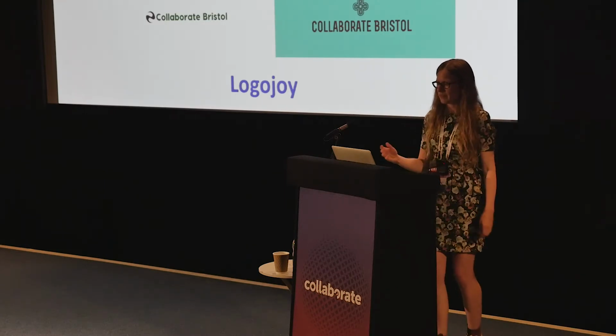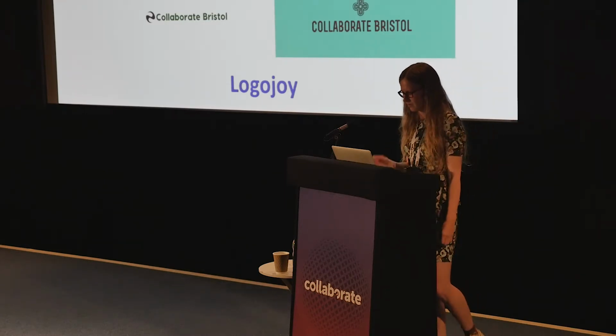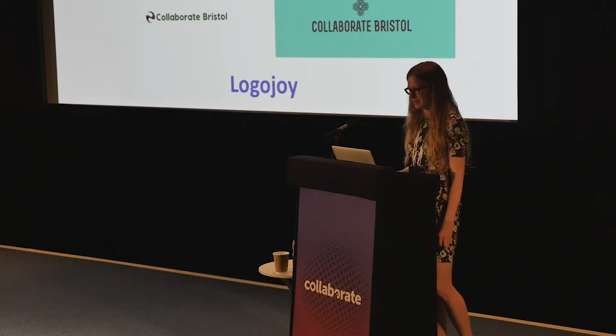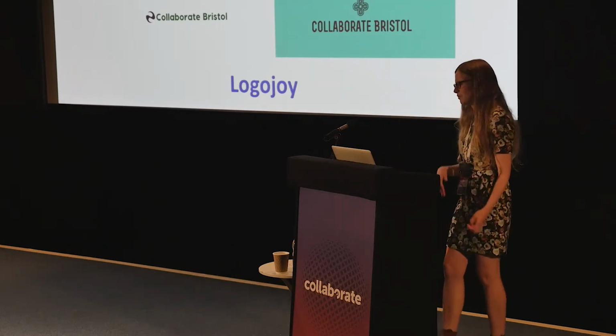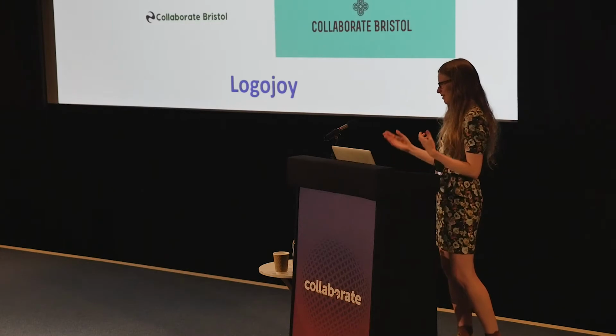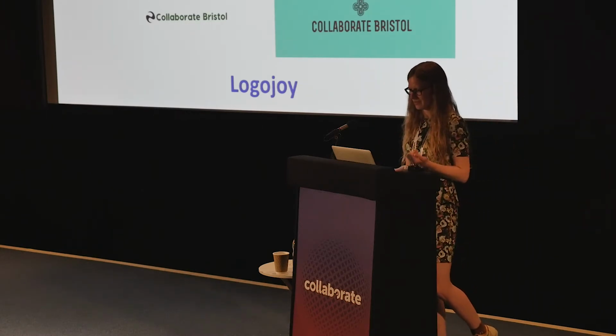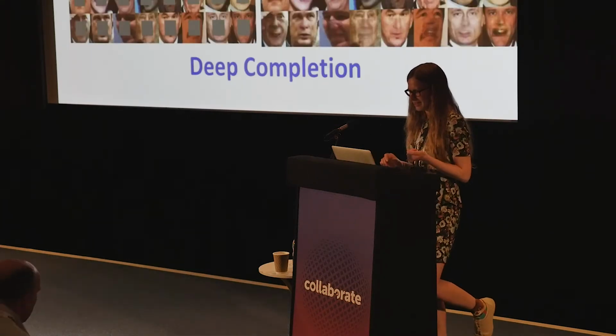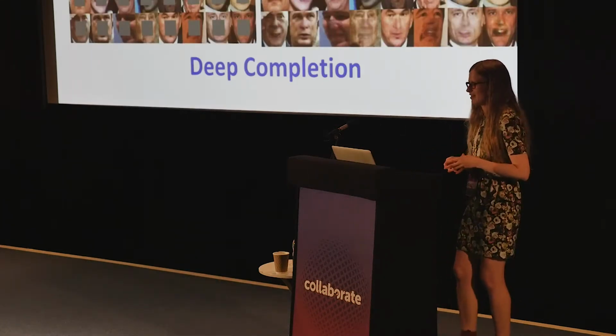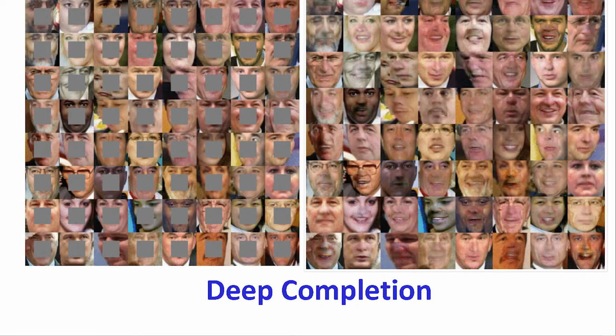And now I'm going to mention a couple of techniques that have appeared in the graphic and photo design space in the past couple of years. So one of these is image completion using deep learning. If you had an image that had a part missing, there are techniques that can help you generate the missing part.